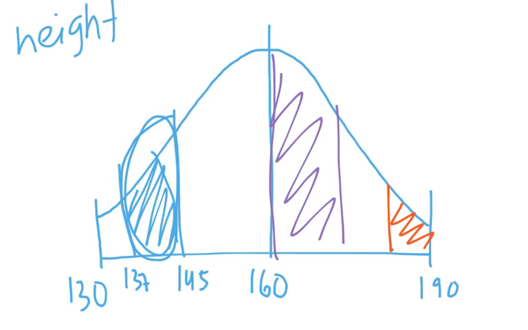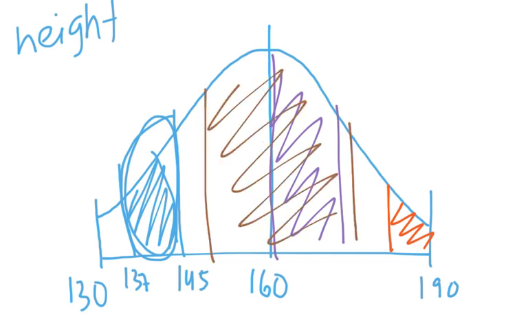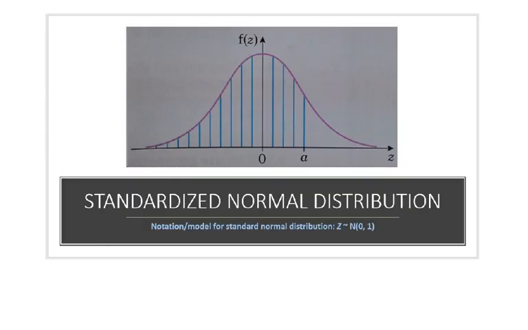We can also know the probability for this area. So wherever the area is that we want to know the probability for under the normal distribution, that is our purpose for this chapter. To calculate the probability for a continuous variable with the normal distribution, we need to use the standardized normal distribution, which looks like this.